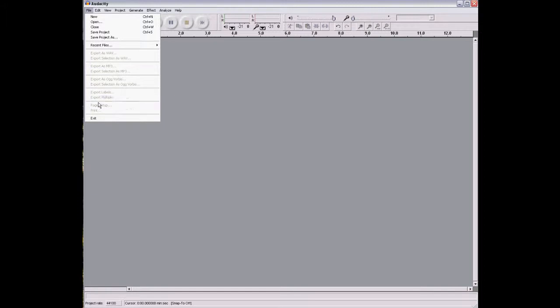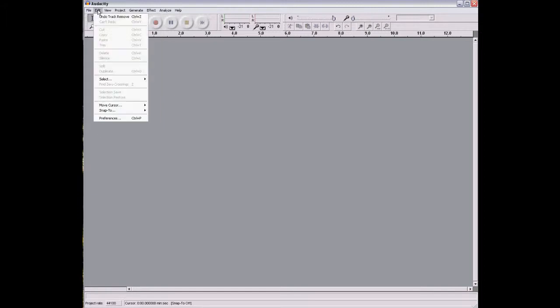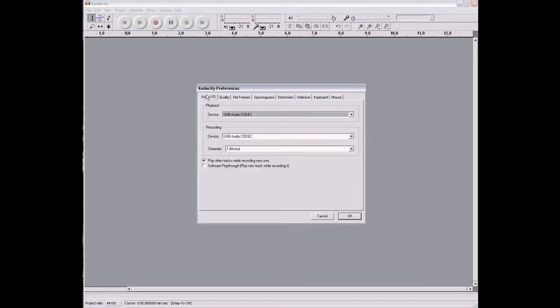Edit is a very important tool, being that once we get our tracks down, editing is what we do to them, whether we're going to cut and copy a certain selection and move it, or go down to our preferences here, which is going to allow us to select our audio I/O, or ins and outs. Input meaning how we're going to record, or what we're going to record with, and output meaning what we're going to hear our recording back with. We'll get into more of this later.